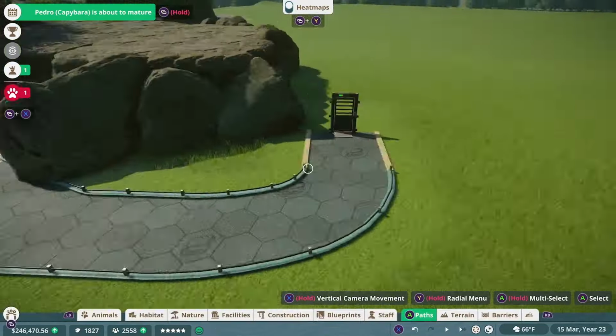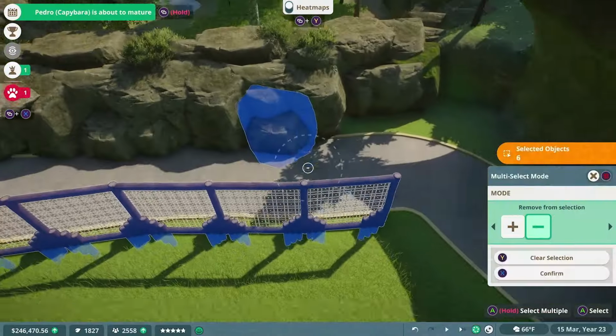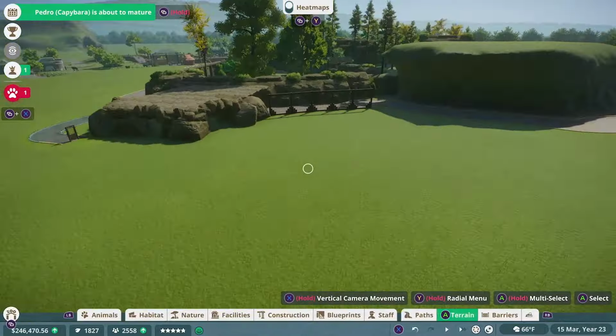We have our staff path here, which we're probably gonna end up replacing with the real path later, but for now we just need to get our wolves into the exhibit. I'll catch up with you guys once this fence is finished.